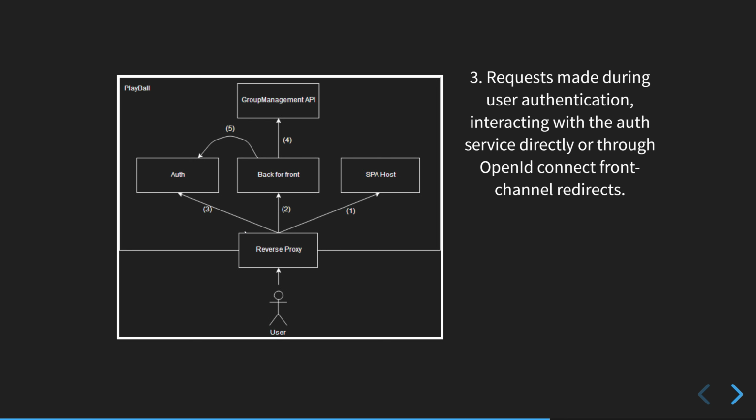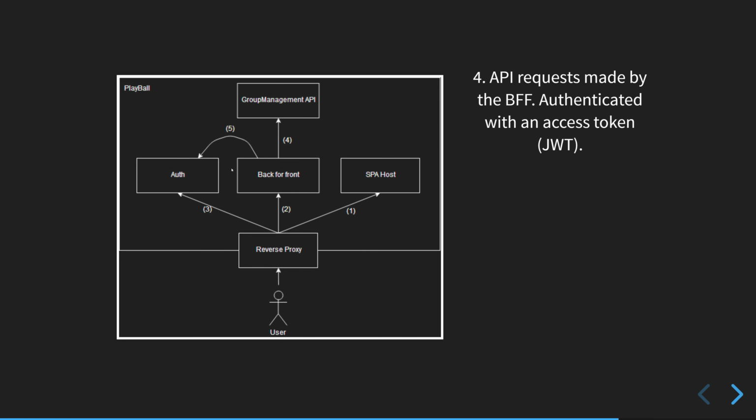And then there will be authentication needed. During this time, the auth service communicates directly with the browser, and it will use some OpenID Connect front channel redirects and stuff like that. So we are going to the back for front, which will redirect to the auth service that will allow us to authenticate, and use the consent page to see if we consent. In this case, I have it active just as an example, but I will put it inactive because this authentication service is not generic like a Google authentication. It's just specific to this app, so it makes no sense to have the consent.